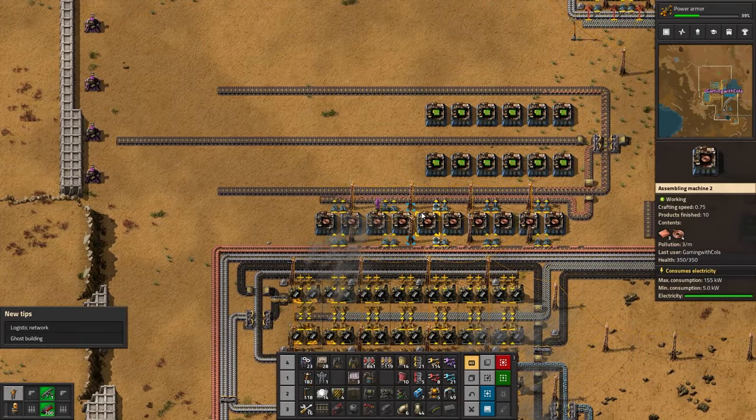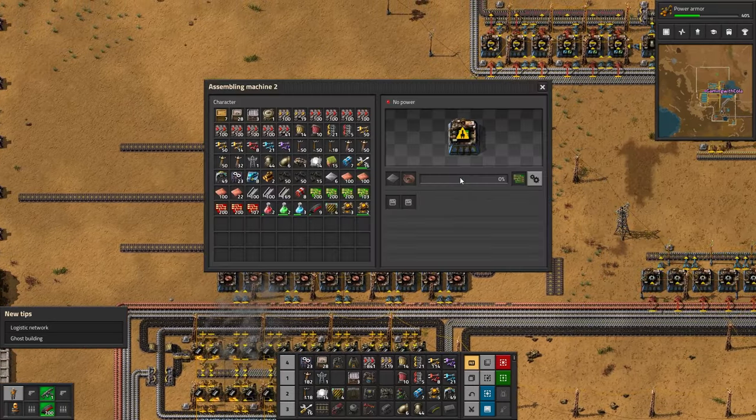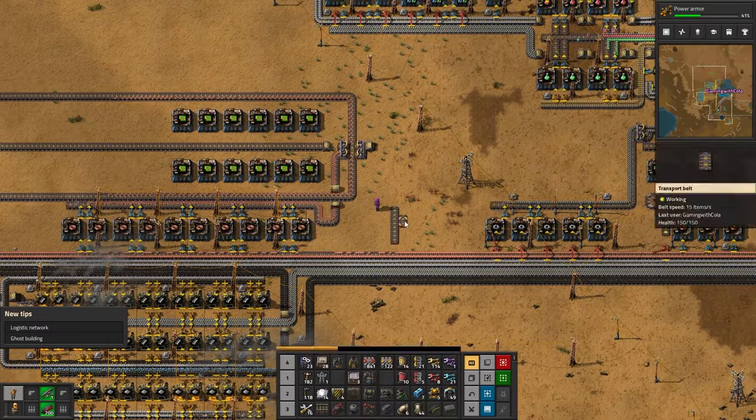Yep. So you're outputting onto there. Lovely. You're splitting it out to there. Lovely. And then, so what do you need? You just need steel plates now. So we don't need to split the copper now. So we just need steel plates coming up.